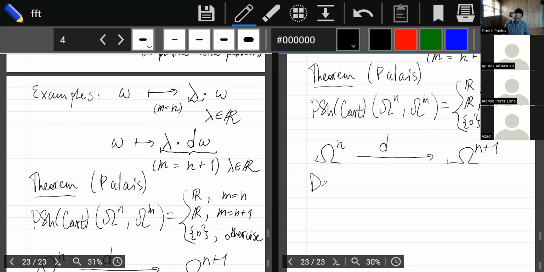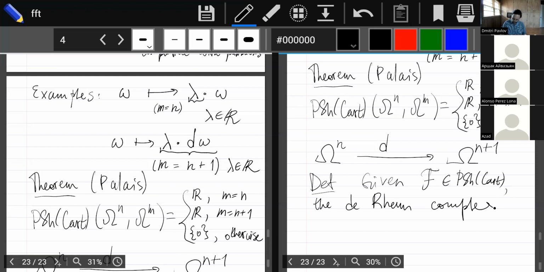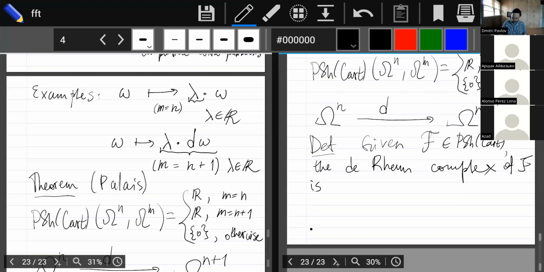So now we have a definition: given an F, a presheaf on Cartesian spaces, the de Rham complex of F has as its terms the set of morphisms from F to omega n.